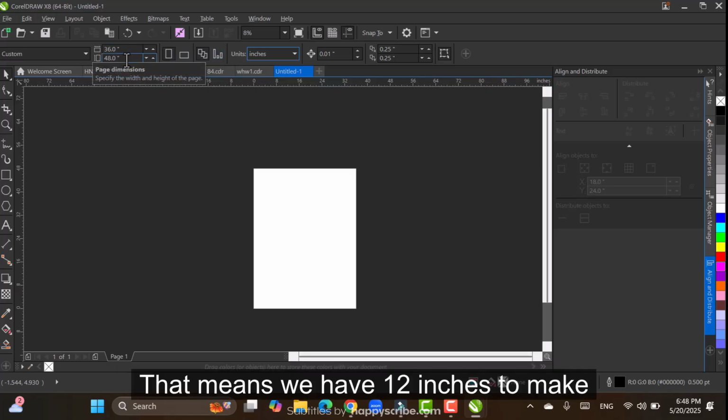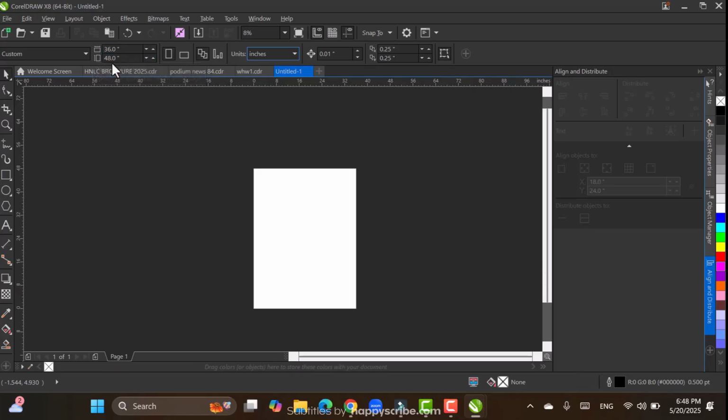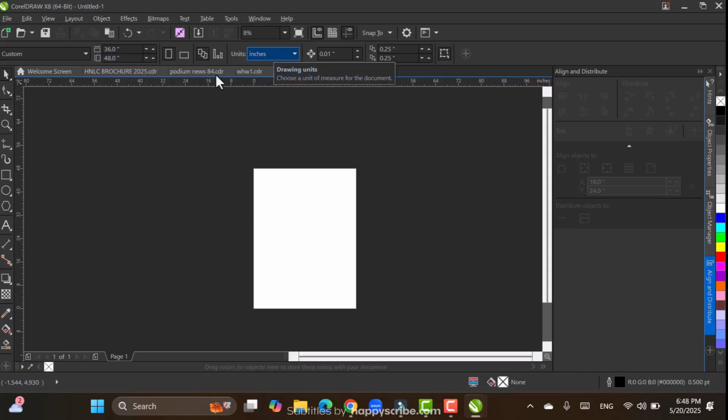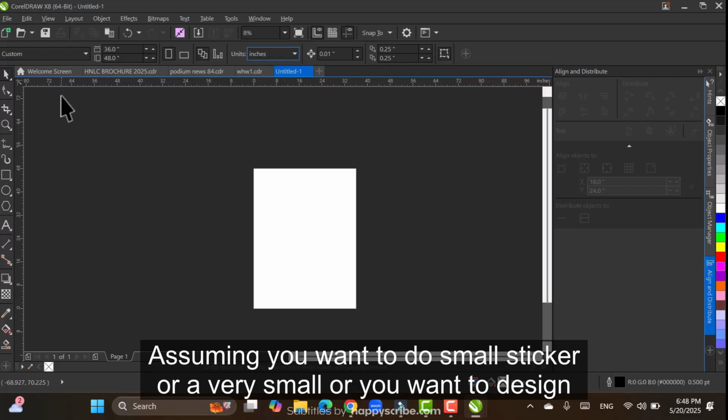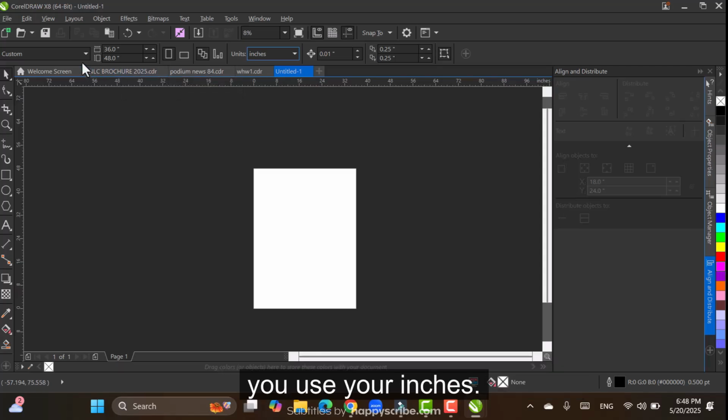That means we have 12 inches to make 1 foot, because 4 times 12 is 48. You can do your measurement also in inches. Assume you want to design a very small sticker or anything that is very small, it is advisable you use inches.